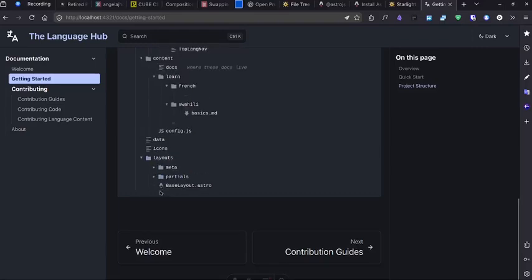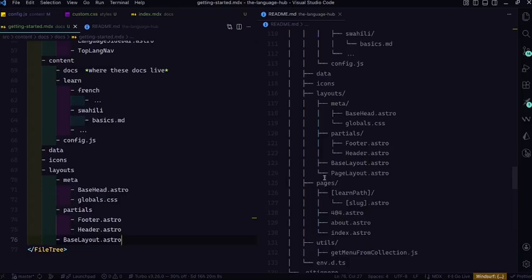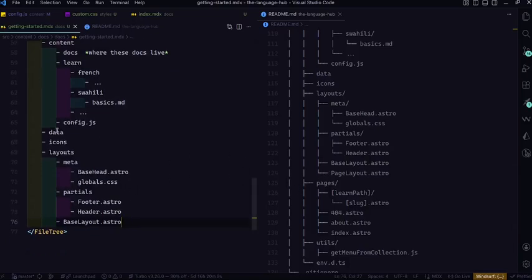Partials, that's fine. Then this is base.astro, which is correct because they're all in the same layouts folder. Now we move on. After layouts, we have pages. Then in pages we have, okay, this is the run path.